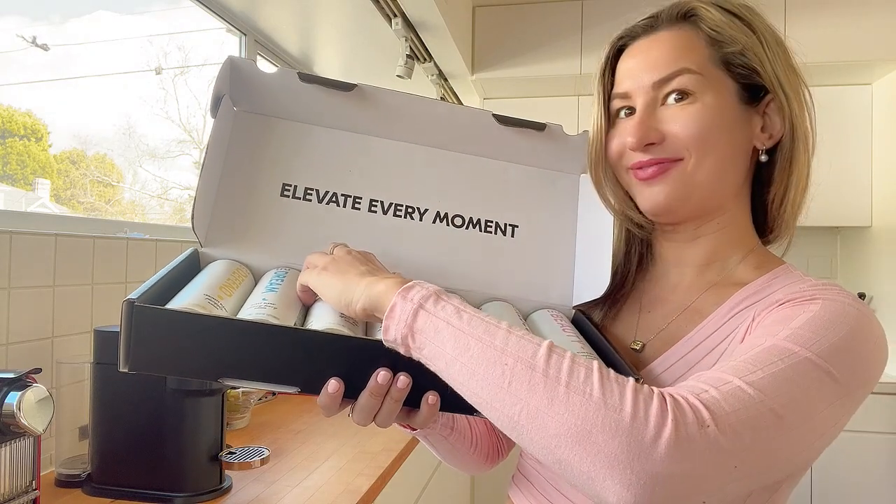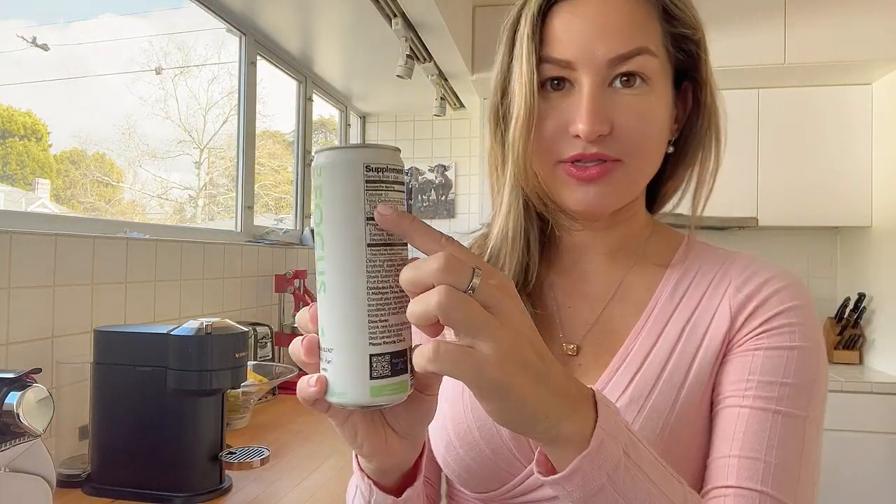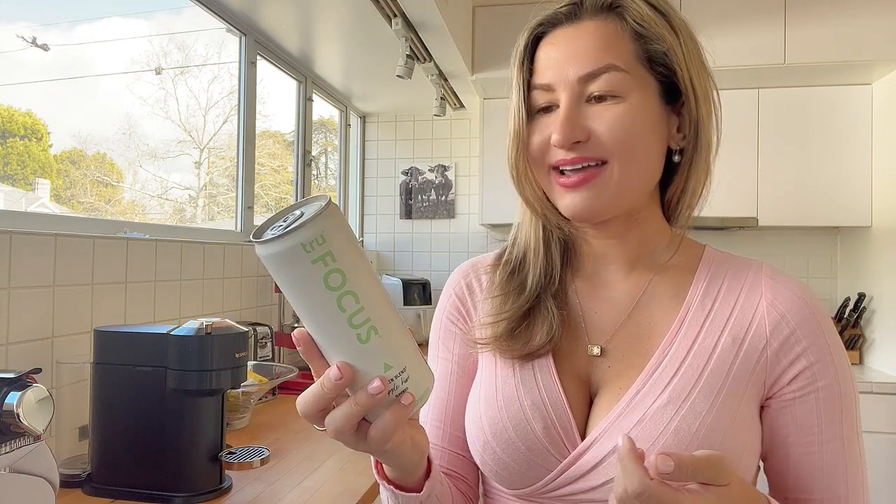the focus one. Focus is always needed as I do have a busy day ahead, and it only comes with 10 calories, which is great. It also has L-theanine, caffeine, yerba mate extract, and rhadiolaruk extract, plus apple juice concentrate and natural flavor. I feel like it's definitely great to have an extra boost.